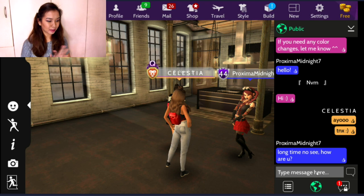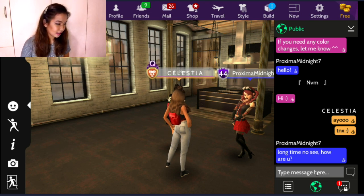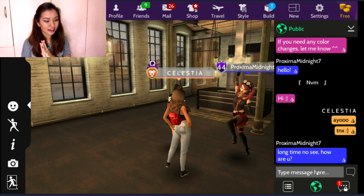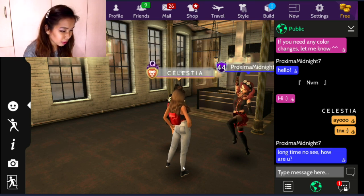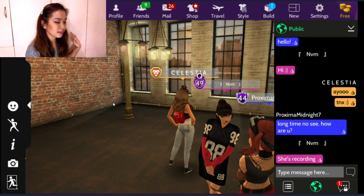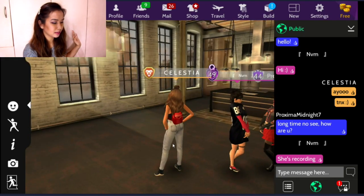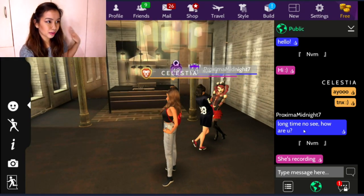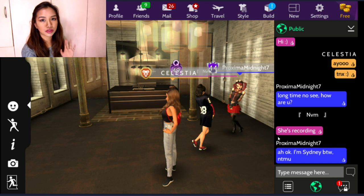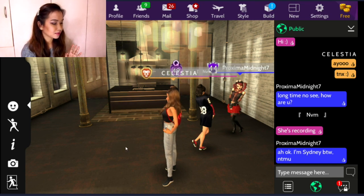Right, so right off the bat, we are in the apartment. This is the Brooklyn Executive Loft, which was just released last Saturday, actually. I am with Proxima Midnight, hi, and Aisha, or never mind, or Anonymous Avakin on Instagram if you guys know who she is. So basically, the first thing I noticed about this apartment is that it's rather small. When they released it for the social spots, I imagined that there would be more rooms, but it's pretty small, so perhaps that's a reason why they could fit 16 people in it, and it wasn't much of a problem because of the size of the space.